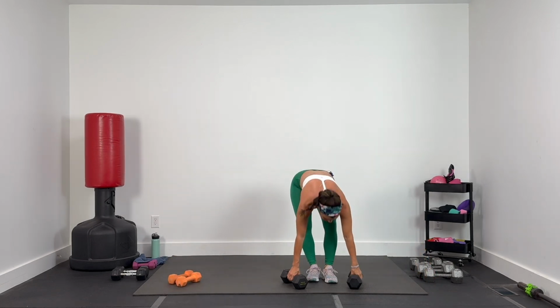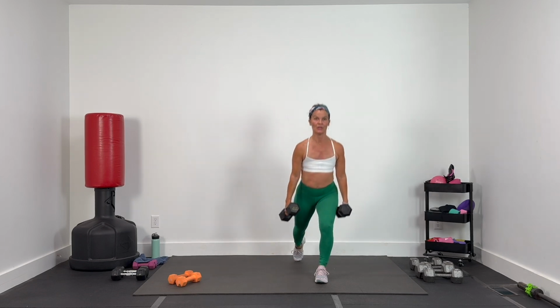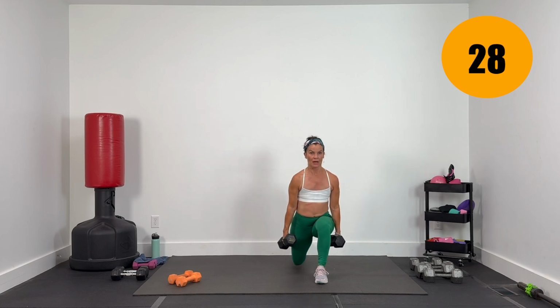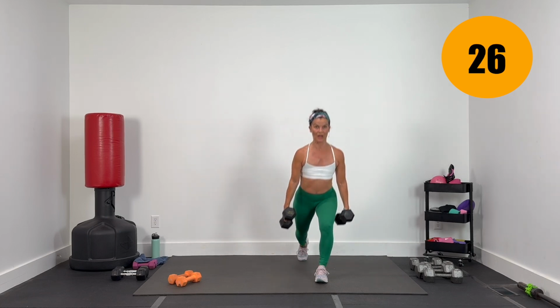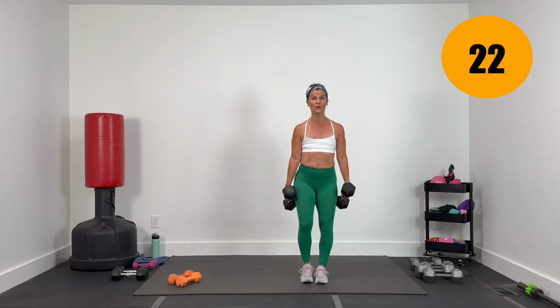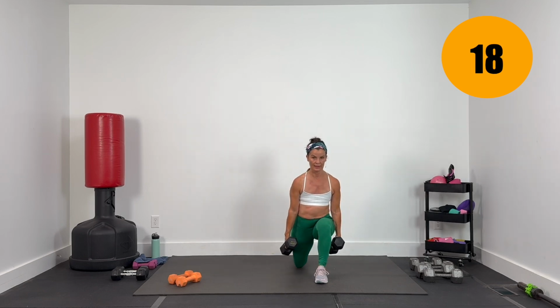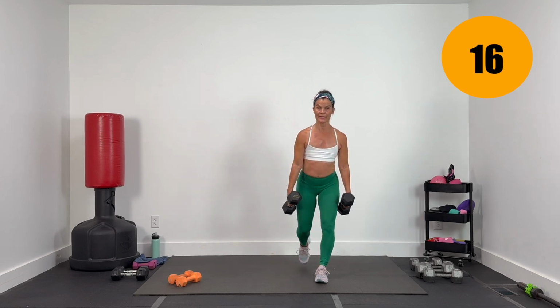All right, grabbing my 15s. We've got regular lunges right here. Everybody ready? Let's go 5, 4, 3, 2, and 1. Right here, big step back. Good. Nice job. Lunging on the right leg. We've got right leg loaded for 30 seconds. Going heavy and slow this first round. Giving it all we got. Good. Down and up.